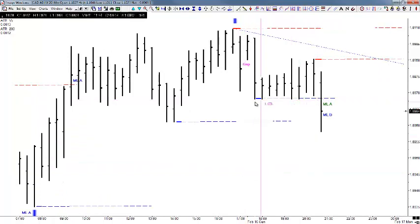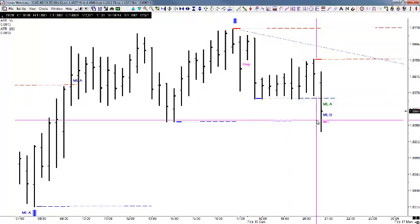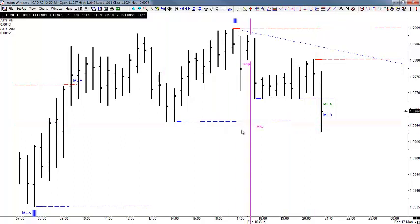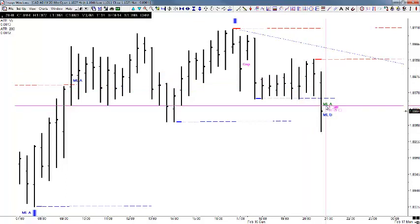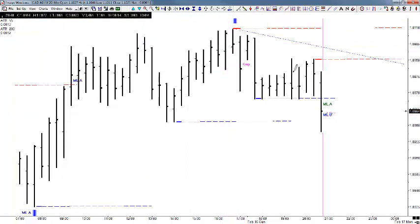Okay, look at how many bars respected this line. Now that you have it on here, when it breaks through, you should be thinking, well, that's significant. And we're also testing this high. We've been making higher lows and higher highs. Now, for the first time, we've broken one of our lows. You can't see it, there's a green dot up there, but it's off the screen. It's fine. So, this is the A pivot. Here's a B pivot. And here's a brand new A pivot up here.